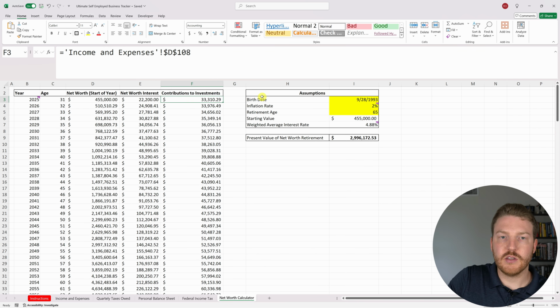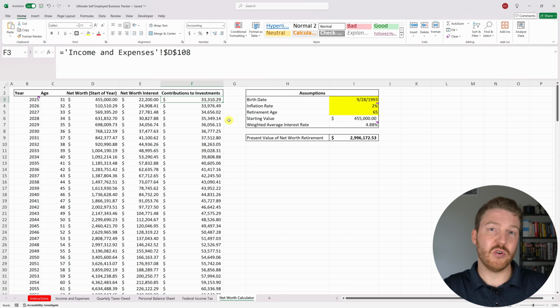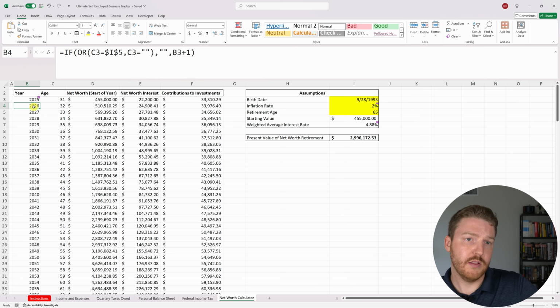$33,310. So one thing to just clarify is I'm not specifying between pre-tax and post-tax assets. If you want to make an even more thorough model, you could account for the pre-tax and post-tax. That gets really complicated, and it was going to make this file way too big and this video way too long. So I'm just putting everything in one bucket, which makes it a little less accurate. But I didn't want to make this overly complicated this time.